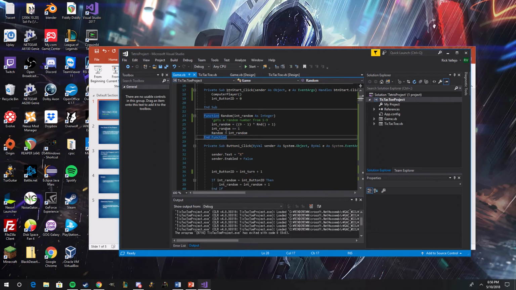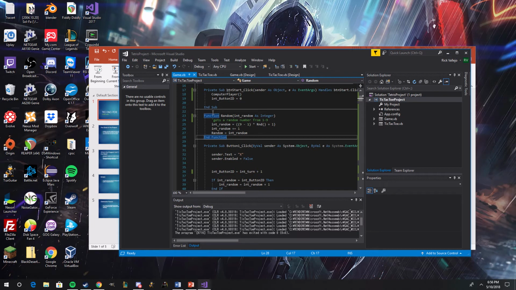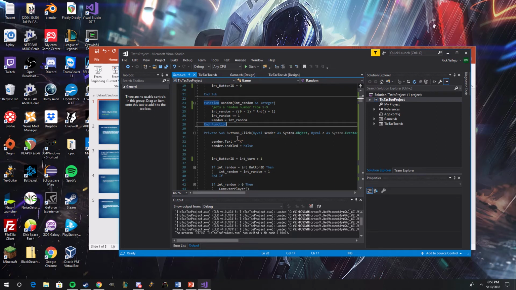That's a random function I made that I'll use later on for the AI. It just finds a random spot that's open and then fills it. It doesn't determine what's the best move yet. I wanted to do that later on, but I didn't get the chance to do that yet.